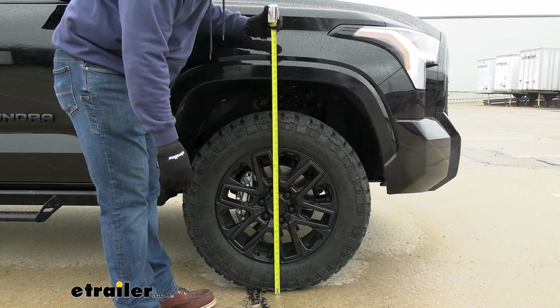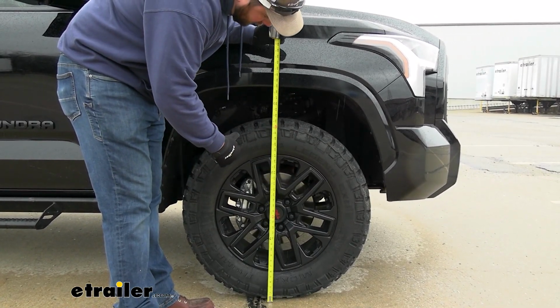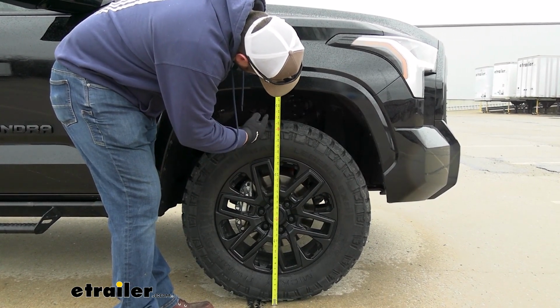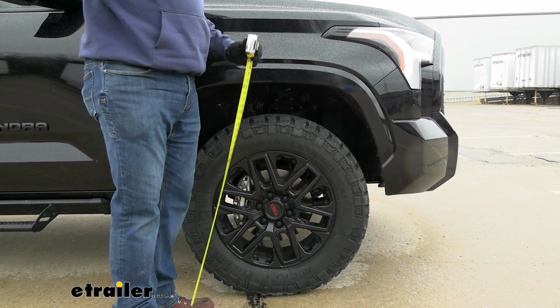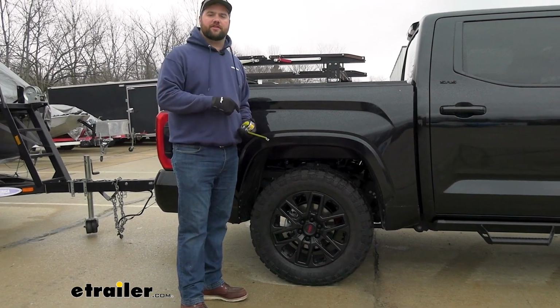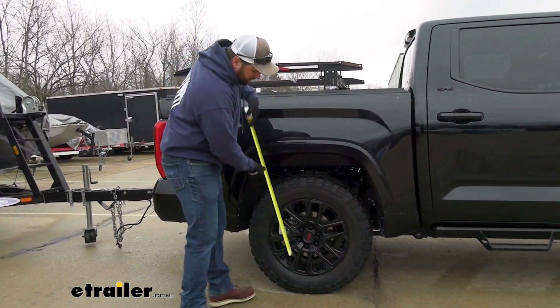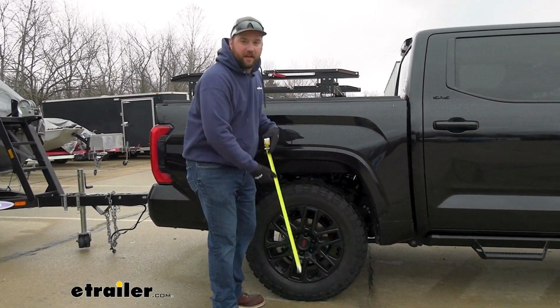Now, speaking to how the squat affects the front, we are still loaded, but we'll go ahead and take a quick measurement. We're looking at about 38.75 inches with our load on. So we'll go ahead and take the boat off and see what our measurement is. Now, we ran over the shop, we put about 25 pounds in each of our airbags, and we can see we're right back to that factory ride height.